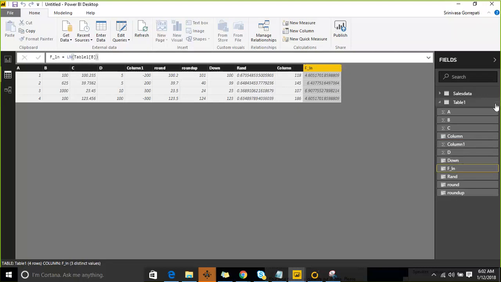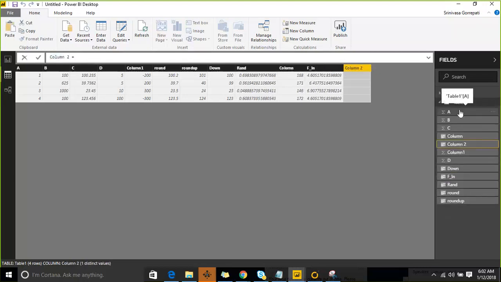And if you want to calculate with base 10, f_log10.